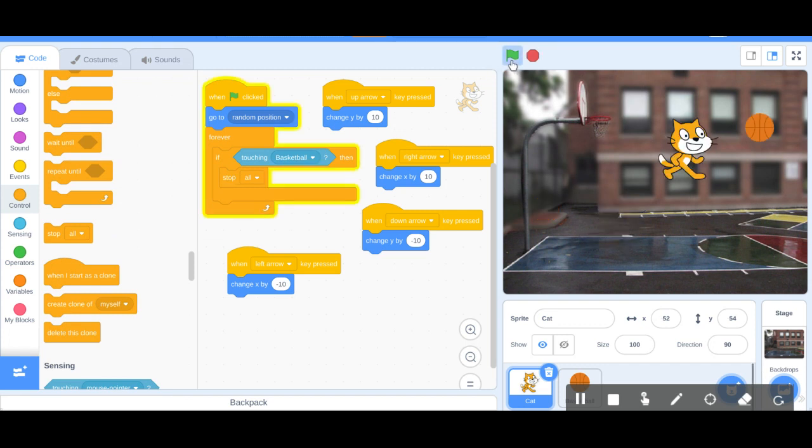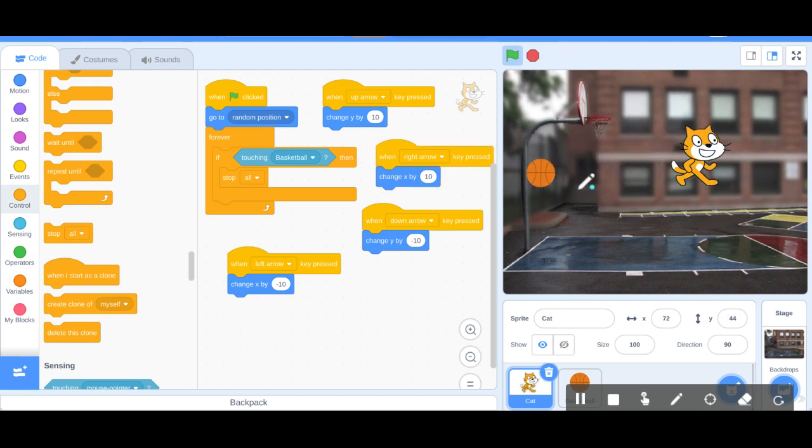So now what happens is you can move around, and if you were touching the basketball, then it will stop all.